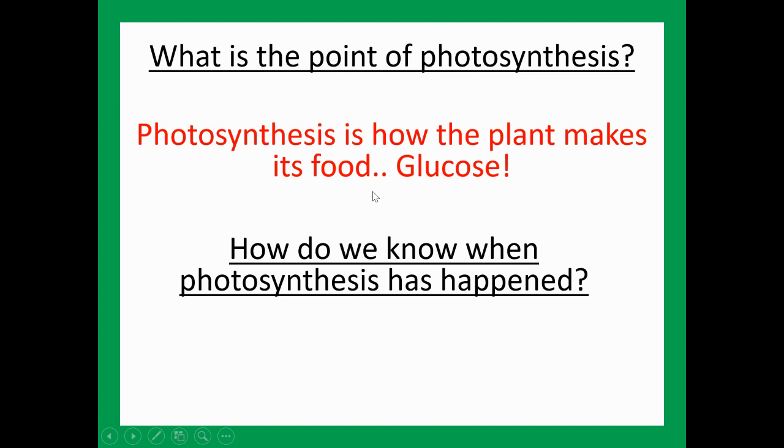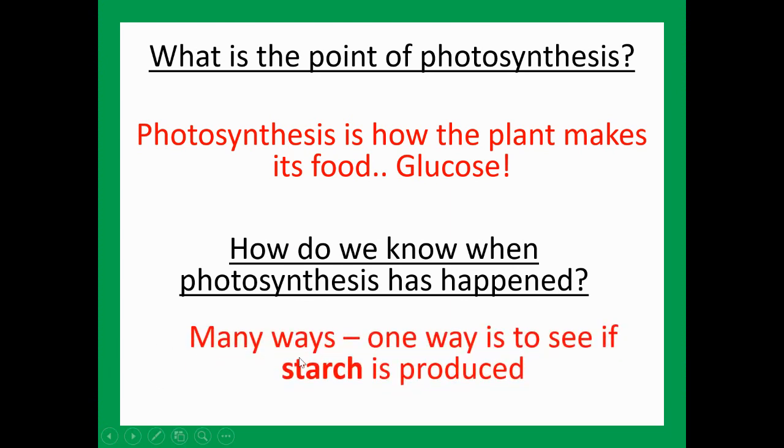Okay, plants make their own food. They don't go out of their way to get their energy. They make it themselves in their leaves. And as we are scientists, we always like to be able to test these things. And so another thing that you need to know for the GCSE is, how do we know when photosynthesis is occurring? How can we test it?